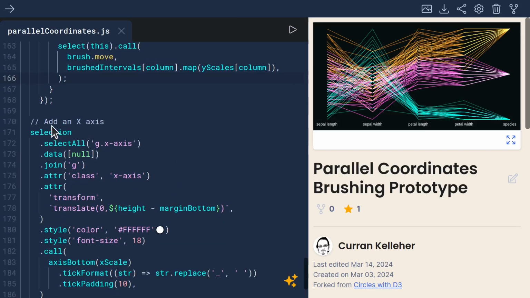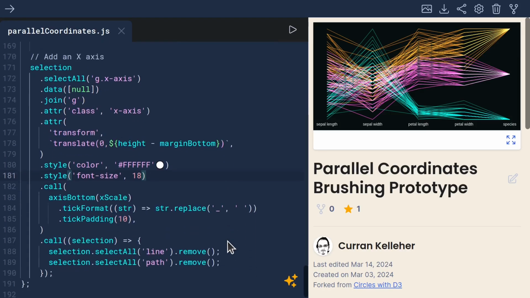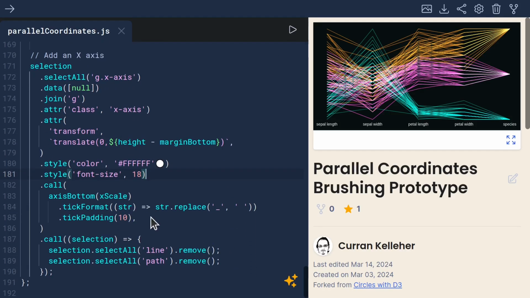And then we add an x-axis, which is pretty typical. That just sets up these labels here. Did a couple customizations like setting the color, setting the font size, using a custom tick format that just replaces the underscores with spaces because I didn't like the way the underscores looked.